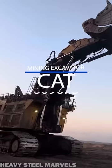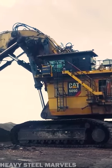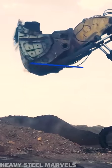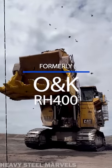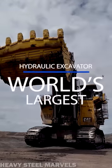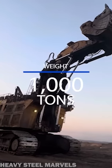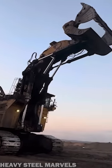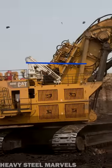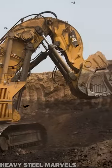This is the biggest hydraulic excavator ever built — the Caterpillar 6090FS. This gigantic excavator, originally designed and produced by O&K under the reference RH400, is the largest hydraulic excavator ever made. With an operating weight of just about 1,000 metric tons, the 6090FS can be equipped with a bucket of 52 cubic meters of maximum capacity, the equivalent of 68 cubic yards. It moves 103 tons in one scoop.